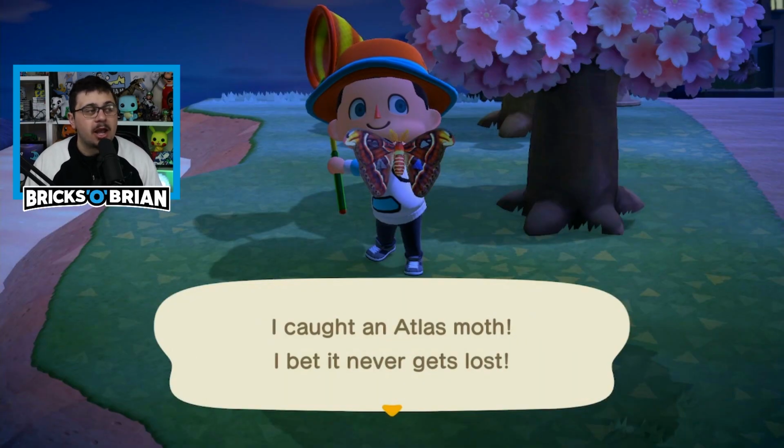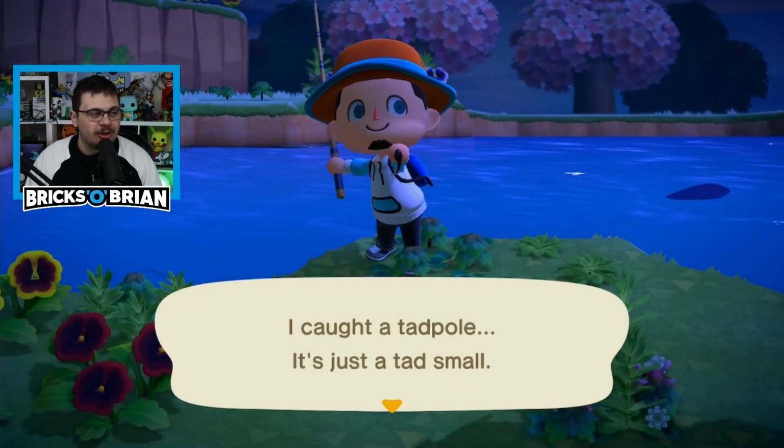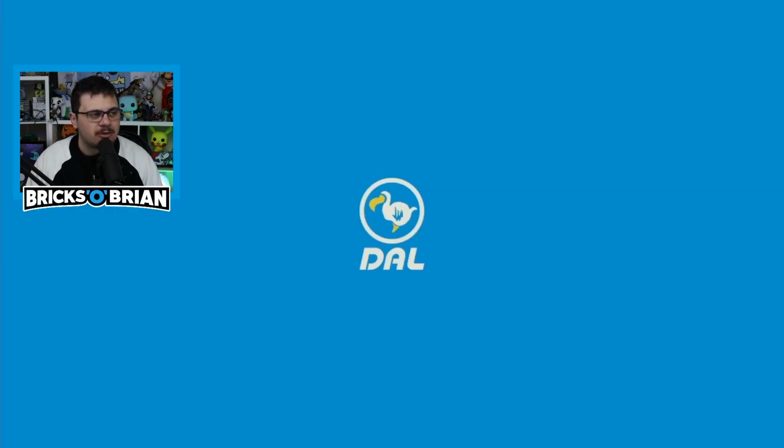More recipes there. I caught an Atlas moth. I bet it never gets lost. I caught a crawfish, or else it's a lobster, and I'm a giant. I caught a tadpole. It's just a tad small. I was very surprised that they had a tadpole in the game. I don't think they've had that before. I never remembered that from an Animal Crossing game.